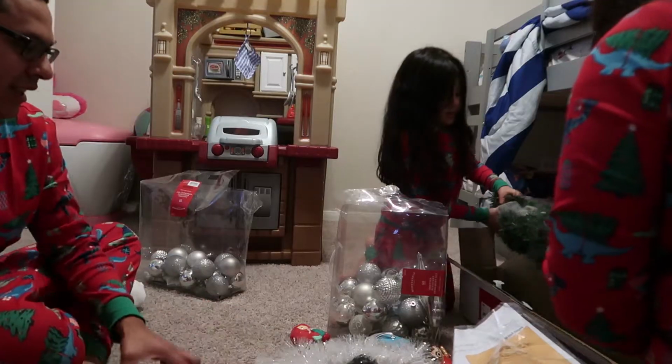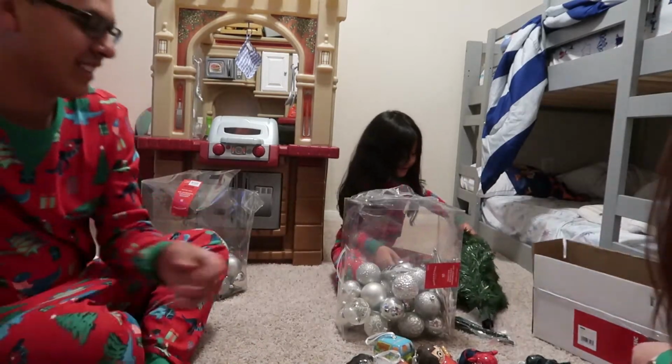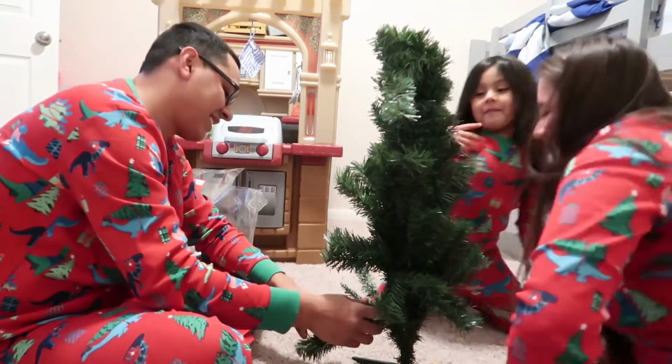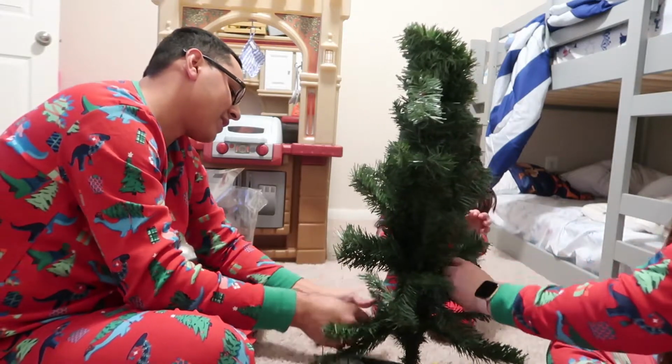So we're gonna do Mia's tree now. You ready, Mama? All right. Put it down right here. It's so little. I told you. So you just put them down and spread them apart.